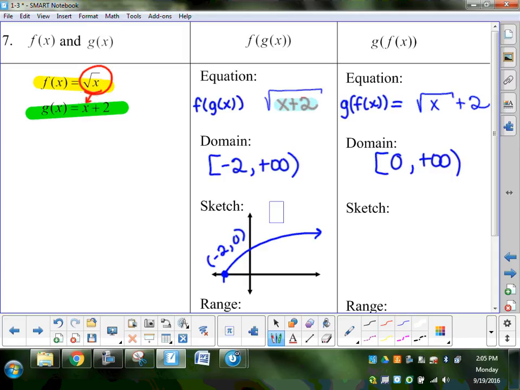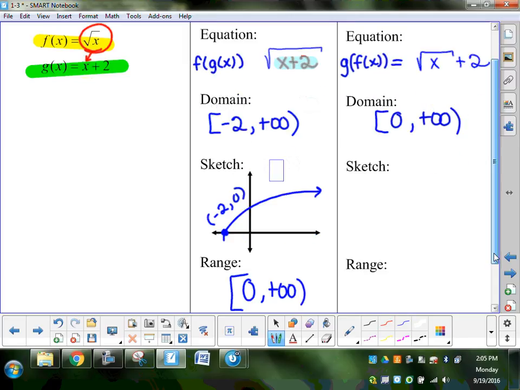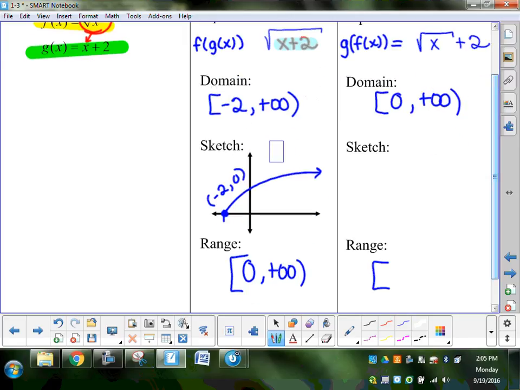Now, what's the smallest x value, before we go into the calculator? Maybe some of us will be able to get what the range is without it. What's the smallest x value I'm going to be able to plug in and get an output? 0. But 0, when you take its square root, plus 2, is 2. So what do you think your range then would be? 2 to positive infinity. So let's go through now and check to see if that in fact is true.